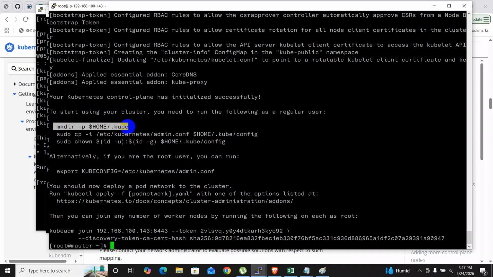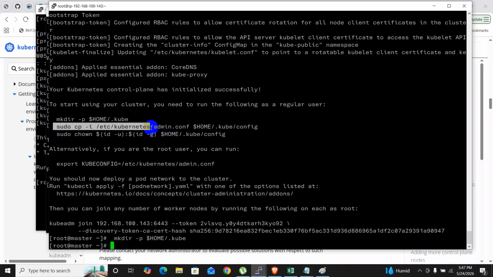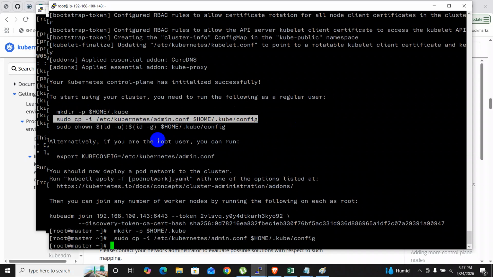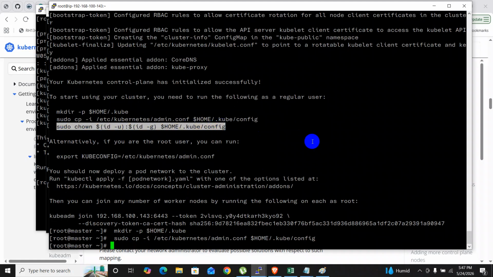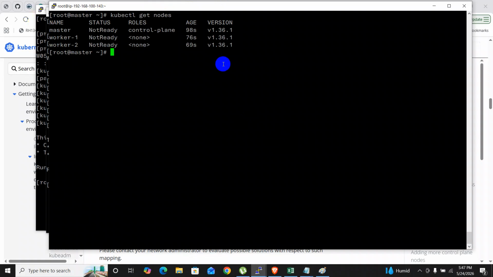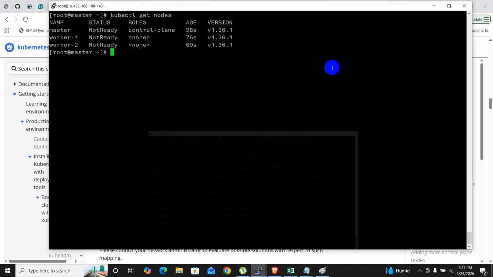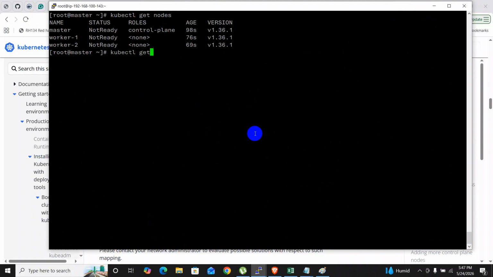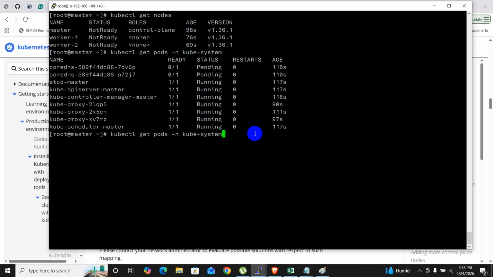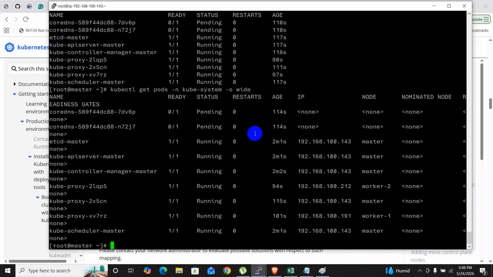So I will go ahead and copy paste this command as it is. Then you can say kubectl get nodes. Now currently your nodes are in the not ready stage because, as I told you, technically your master components are actually working fine. If I say kubectl get pods -n kube-system, you would be able to see very clearly that all my Kubernetes cluster components are successfully running. My cluster is completely up and running fine.